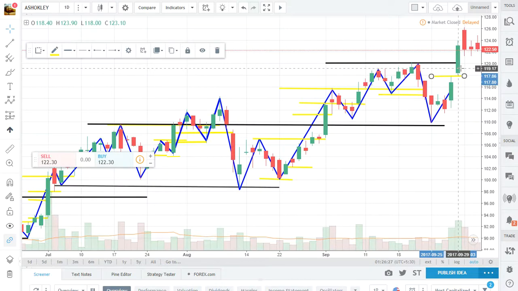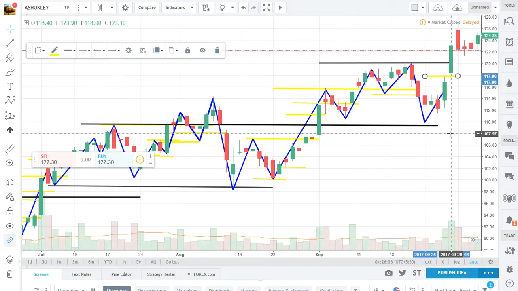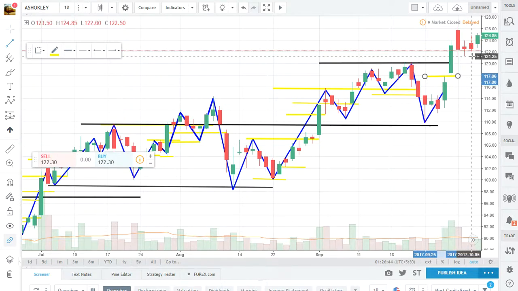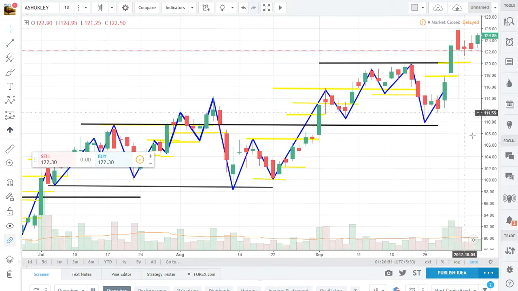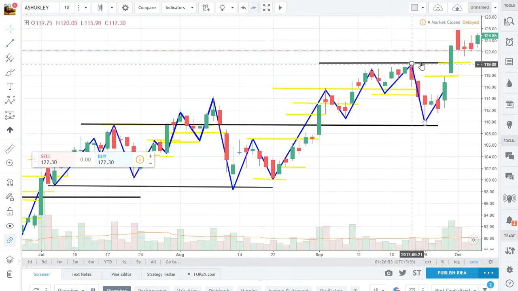It is consolidating, it looks like. I shall not be moving my stop loss. It is continuously making gap ups and coming down. This time it made a green candle, so I shall be updating my stop loss at this level of resistance. So this is the higher high. So this is the closing basis stop loss, as we have talked about in the last presentation.